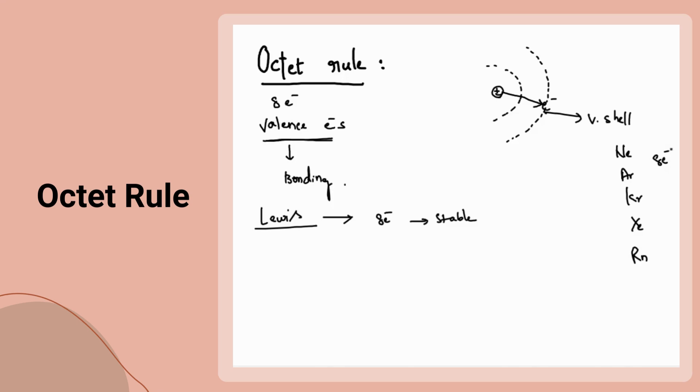So what do they do? They try to combine with other elements through various types of bondings, and they try to attain eight electrons in the outermost shell to become stable. Such a rule is said to be the octet rule. By the way, the octet rule is just a rule but not a law, because it has exceptions or limitations. We'll look at these exceptions in the next video. Thank you.